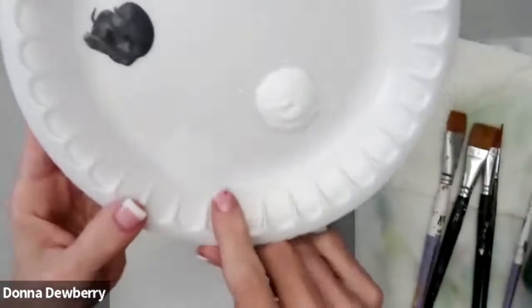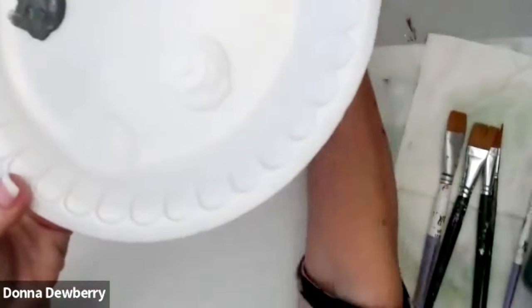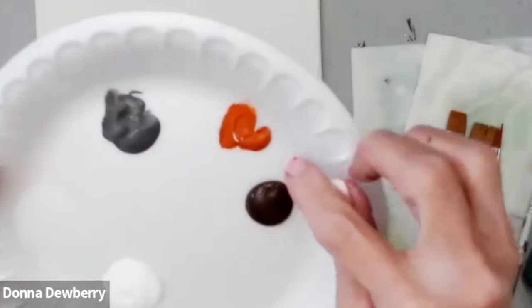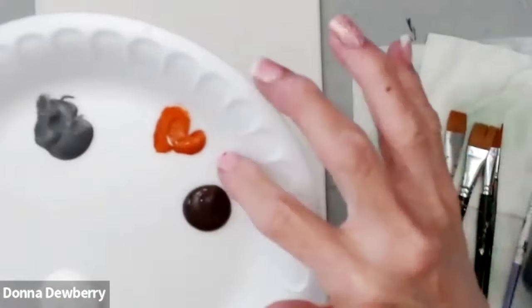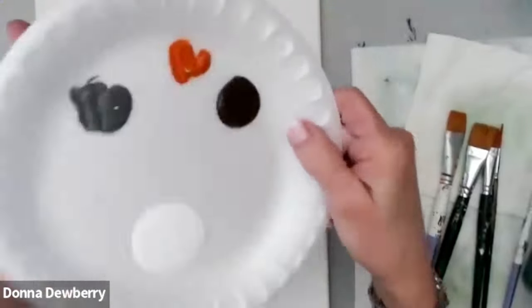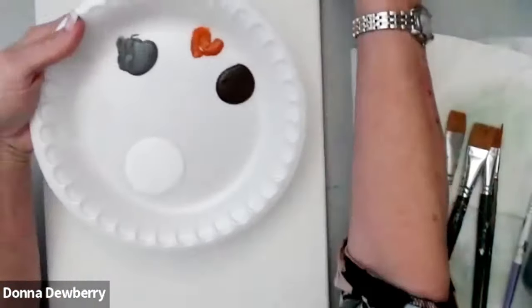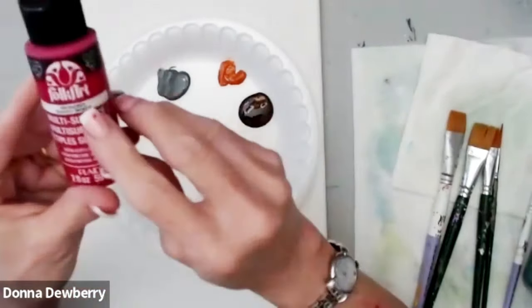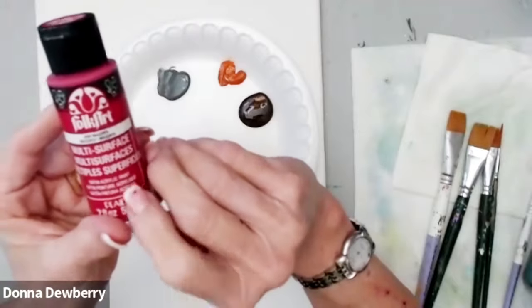So I've got some floating medium. That's the fluff that's inside paint with no pigment in it. There's no color in it. Some wicker white, some medium gray. These are all acrylic colors, a little pueblo and burnt umber, and some treasure gold. Okay, this is water soluble. All right, so we're going to have fun, real natural colors. You guys tended to like those that I've shared with you before. All right, this is what it looks like, and it's a FolkArt multi-surface paint.